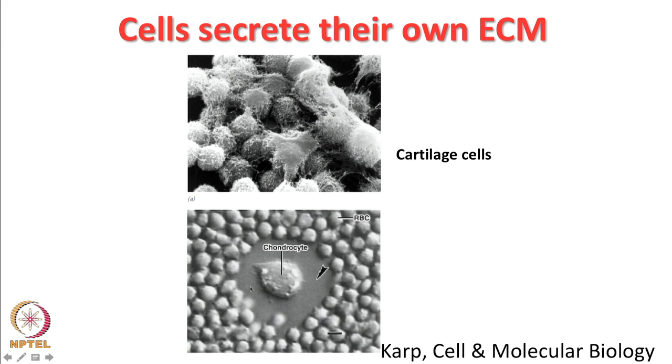This is another example for chondrocyte, and the matrix secreted by it. What you see around it are red blood cells which cannot get inside the matrix which is secreted by the chondrocyte. It suggests that the matrix is so dense that the pore size can restrict entry of other cells. So, such a matrix might also provide resistance for cells to migrate through, as we will see later.